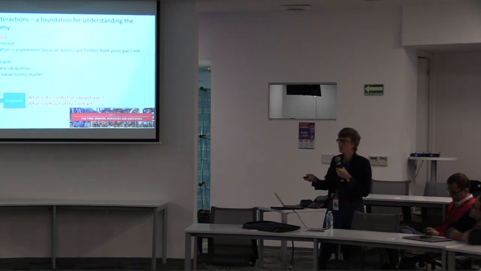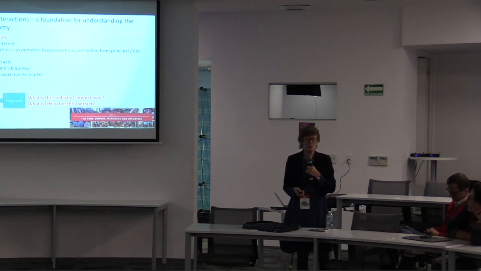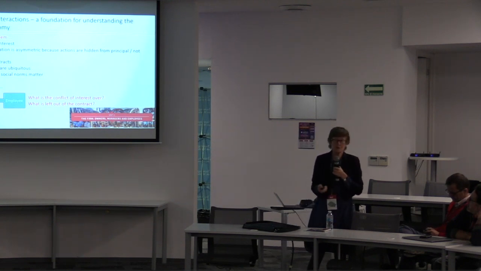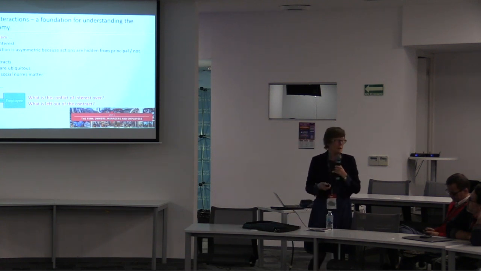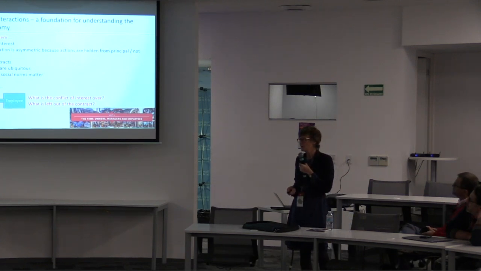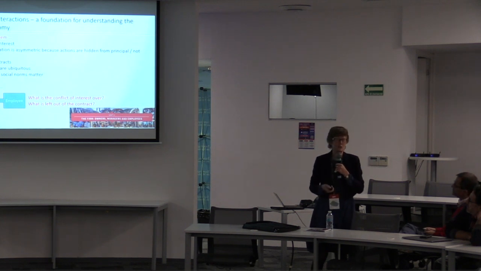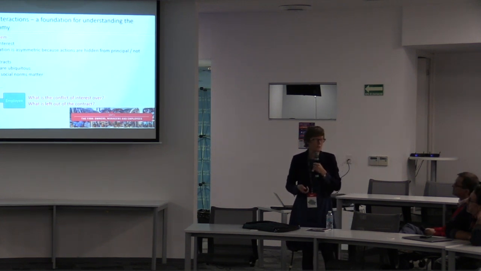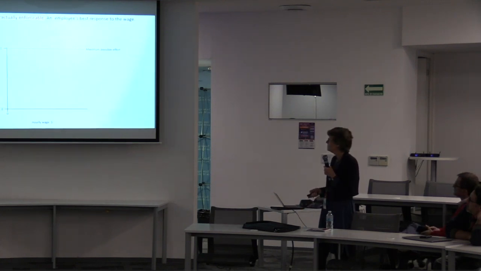So we talk to the students about what the conflict is over, what's left out of the contract. People say, well, how can you possibly do this with beginning first year students? The answer is, which I'm sure you found, is very easy. Every student in front of you has had a job. Maybe they've even only done babysitting. They at least know people with jobs, and they know that there's no complete contract in the labour market. So they have an instinctive sense about efficiency wages from their everyday experience. And this is something that you'll definitely not have a problem with.